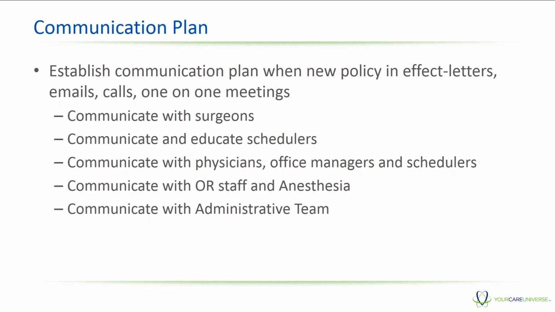Surgeons like to see data, and if you could provide that data as far as why you're making that decision. You want to make sure that you're educating your schedulers. These are the folks that are really your enforcers when it comes time to look at your policies. So they're the ones that have to communicate to those office managers and things if they can't get a physician on. So again, you want to communicate with your physicians, the office managers, and your schedulers. You want to communicate with your OR staff and anesthesia, and of course your administrative team. You don't want anybody to be surprised when you've made the decision that this new scheduling policy is going to go into effect.